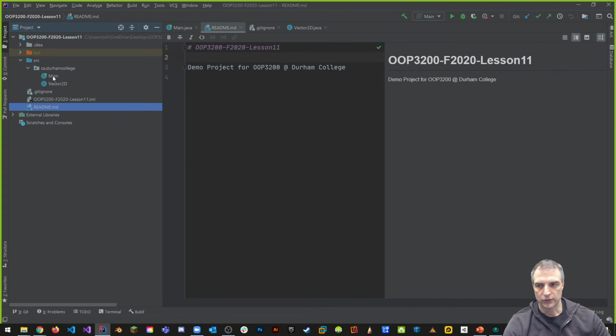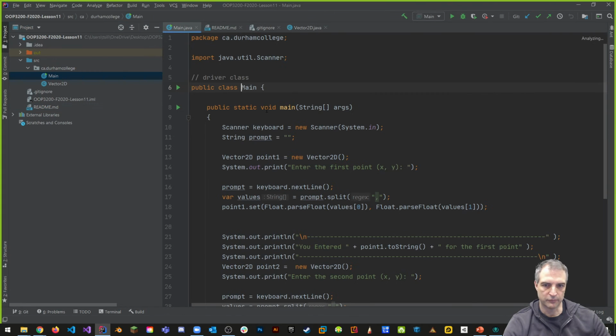Okay, so last day what we did was we did this main stuff, right? And what I want to do is let's think about some kind of random number thing. I want to get a random point, instead of what I have here. My Vector2D class, I want to get a random point that it generates. So I want to generate a random vector. That's what I want to do.